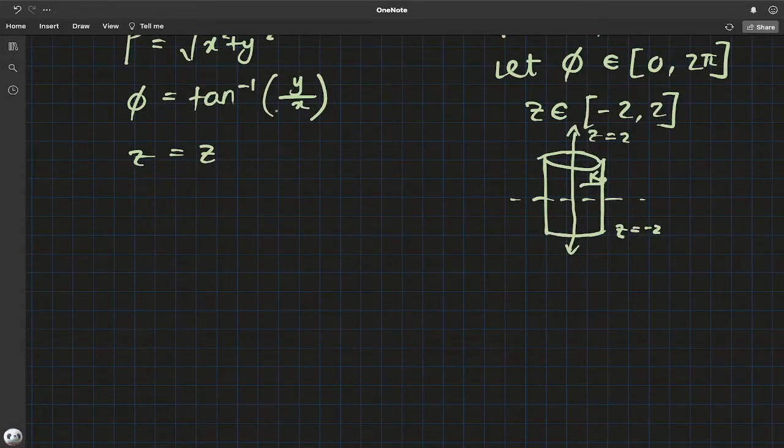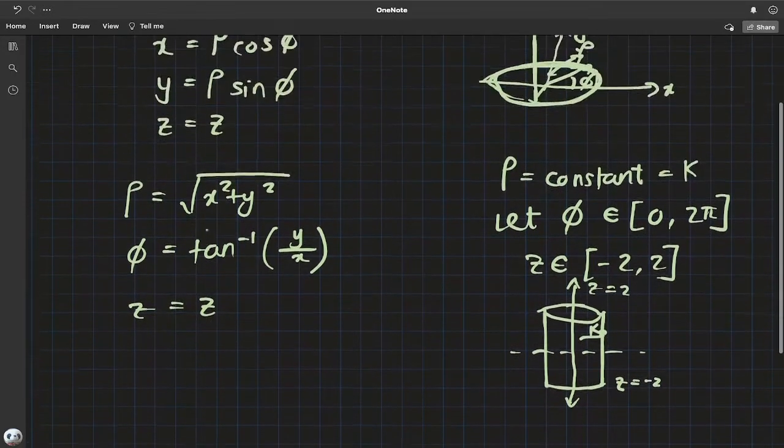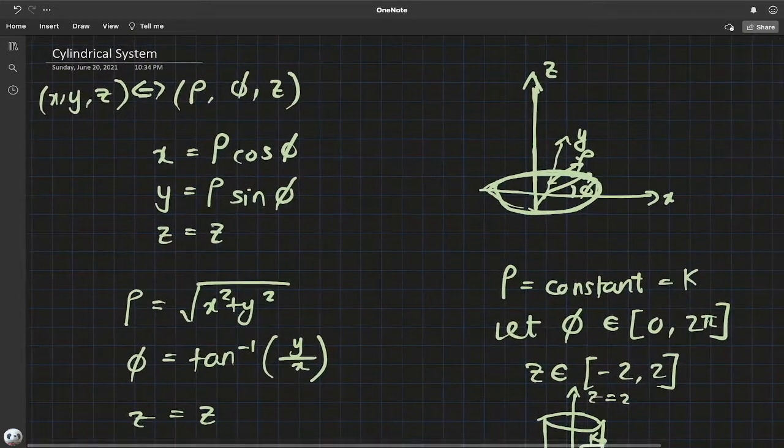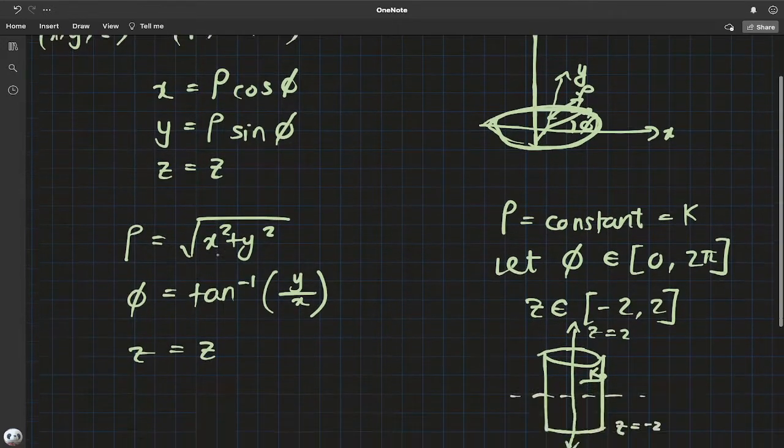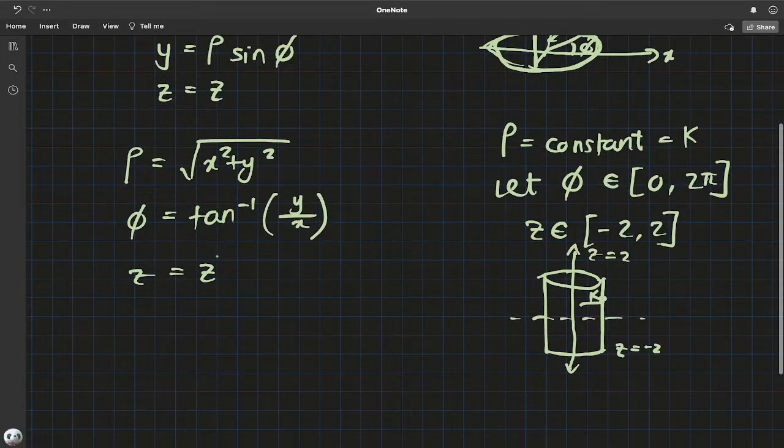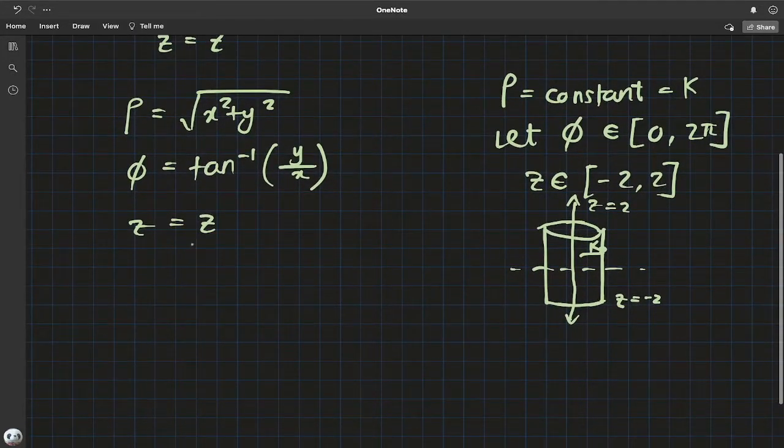In many cases in physics and math, when some integrals or equations are hard to solve in the Cartesian or any other coordinate system, it may be convenient to write them in the cylindrical system, because that may actually save us a lot of trouble.